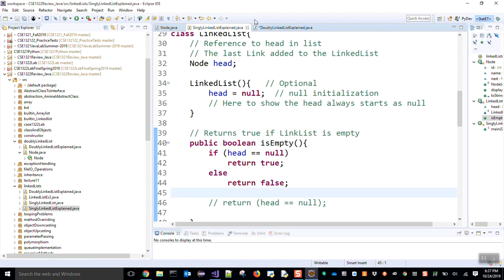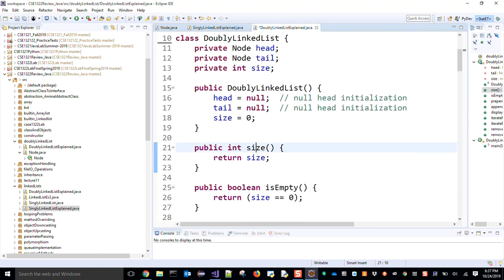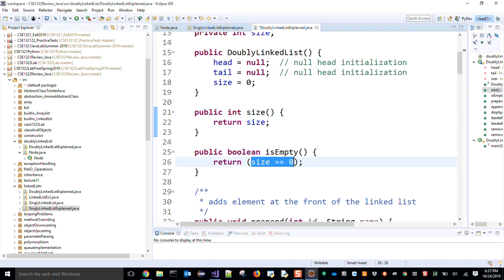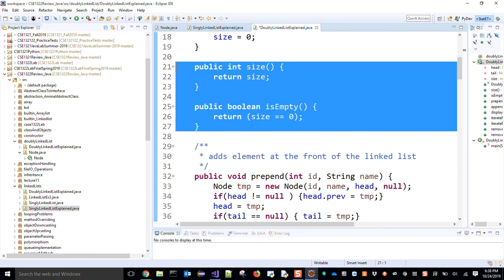We can do another alternative way. For instance, if size returns the linked list size and size is 0, then definitely the list is empty. You can implement this isEmpty method for both singly linked list and doubly linked list. Maybe I implemented it a different way just to give a heads up.